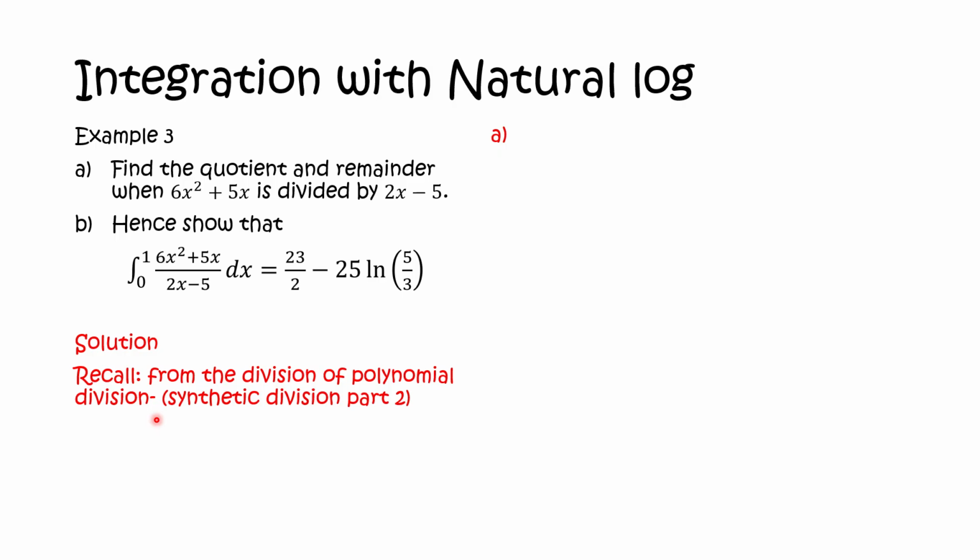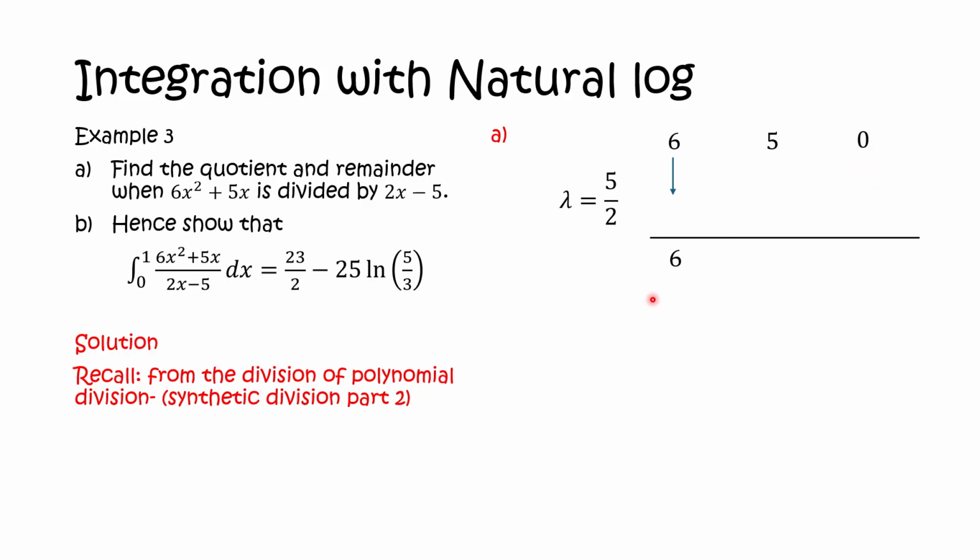We looked at the area model approach, the long division and the synthetic division. In this case, we are going to make use of the synthetic division part 2 video. Make sure to check it out. It carries a lot of insight. So with that, if we divide 6x squared plus 5x by 2x minus 5, we can set the divisor to 0 and substitute for x to be lambda, so that we solve for lambda and get 5 over 2.